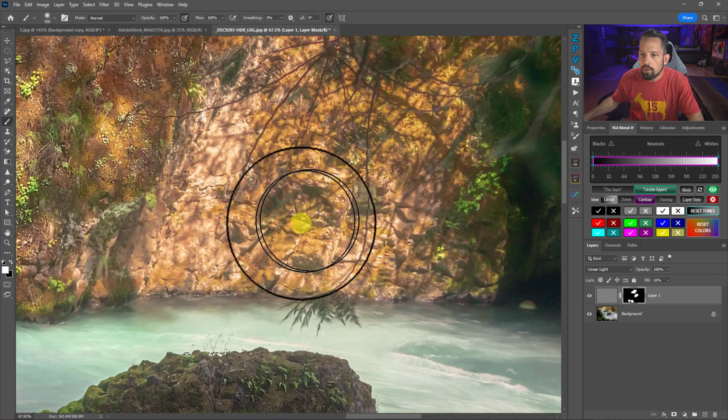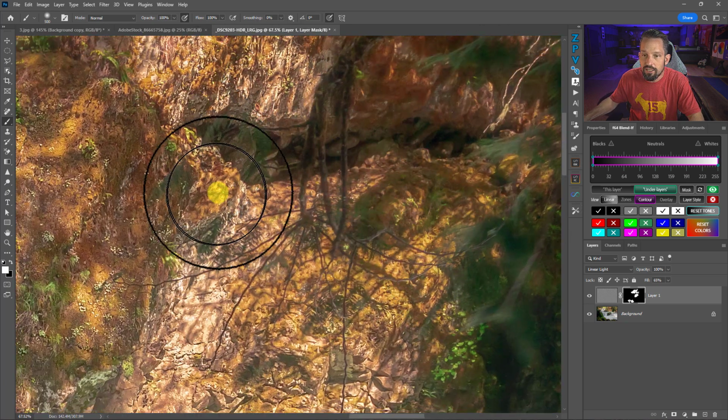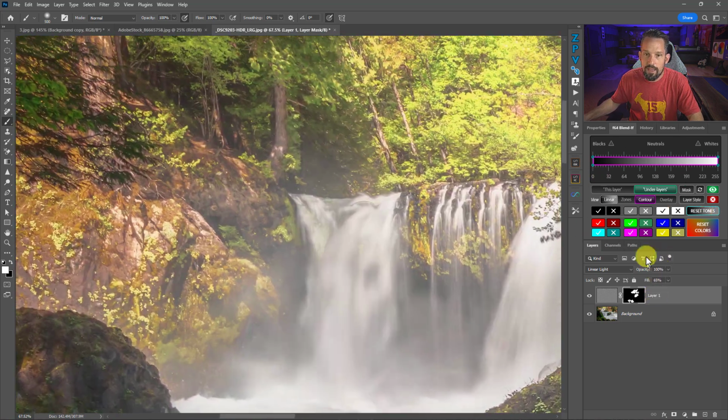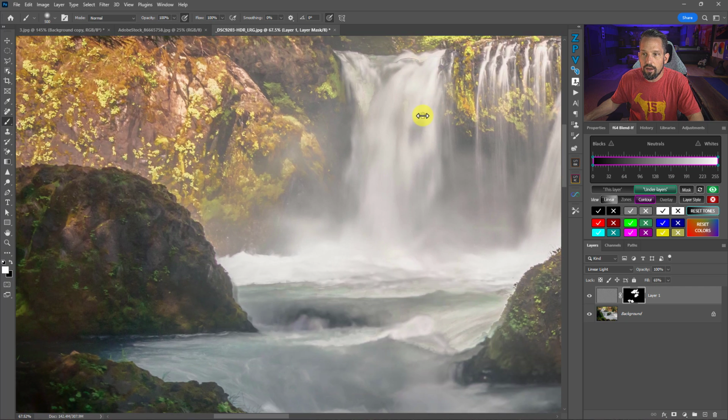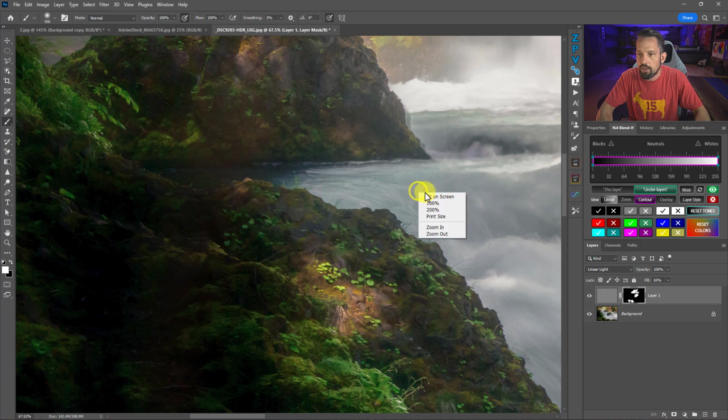And again, we do want to brush in many of the areas that look similar to it. I'm not going to do it over these branches because if I do it over these branches, guess what? I'm trying to sharpen things that shouldn't be sharpened, okay? Back here, this should be an area of blur and we should leave it as is. Okay, and all that looks pretty good there.